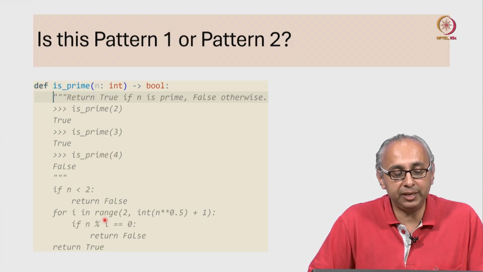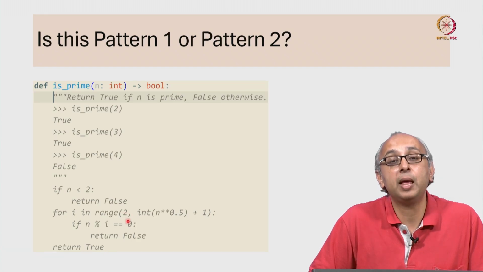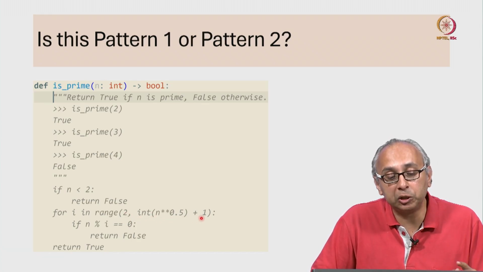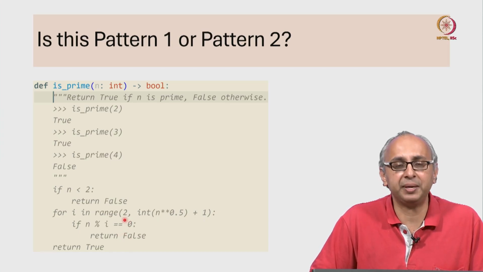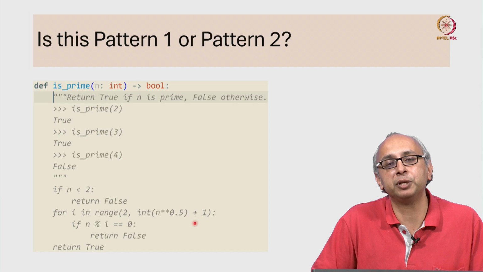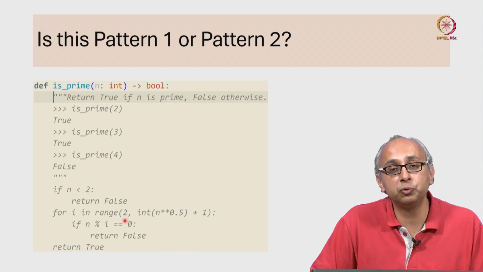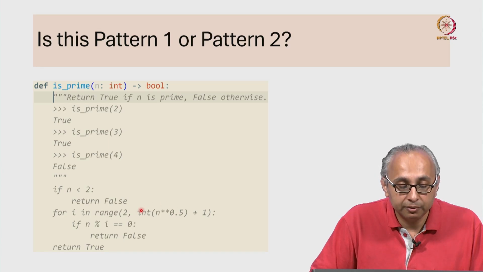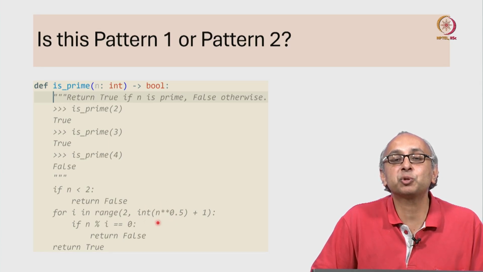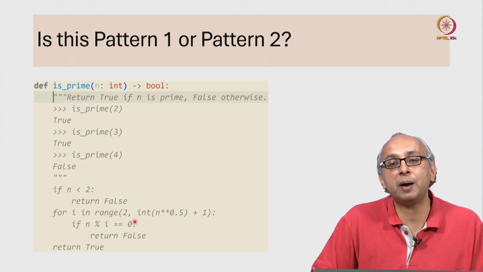So the way to read this is, we will search in the range of integers starting at 2 up to but not including this value. So it's a little bit like the slice notation where we start at some index and go up to but not including this other index. So this is going to produce a range of integers starting at 2 up to but not including this value, which means only up to n raised to the power 0.5, the integer version of that, meaning square root of n. So this will search for all values in the range 2 up to square root of n.